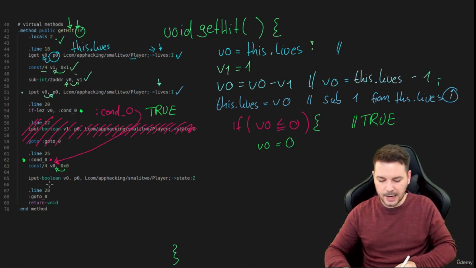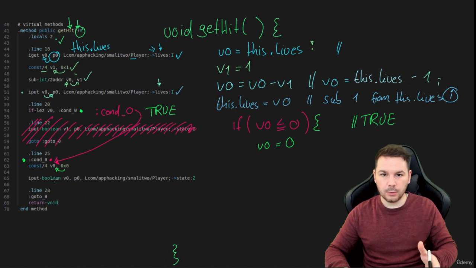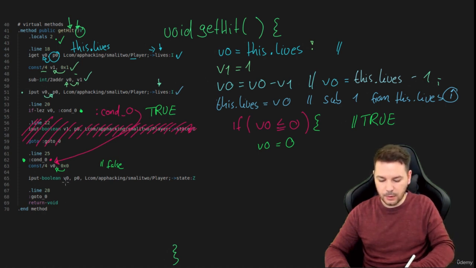And now we've got an input boolean. This is interesting because our value 0 can have multiple meanings. It can be used as the number 0 or as a boolean statement. A boolean state is, for example, true or false, these two states. In this case, we have a 0, which means the state false. So these values can have multiple meanings. Okay, and then we are putting this false back into our this object.